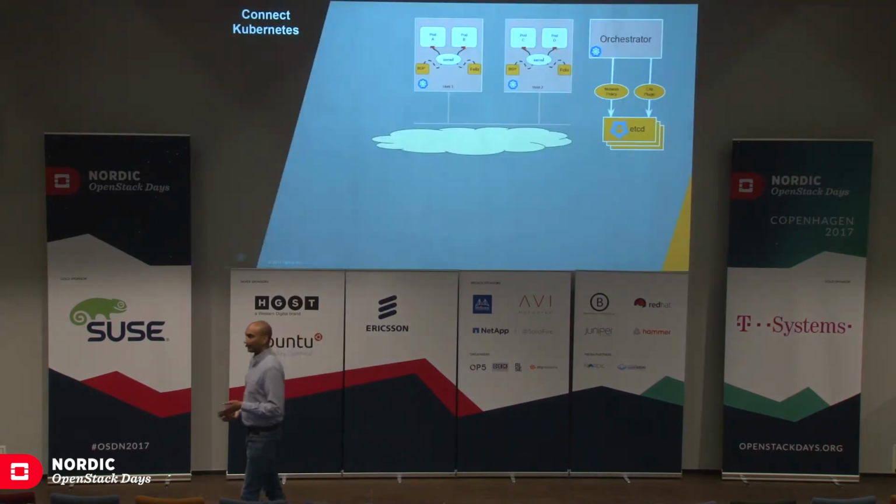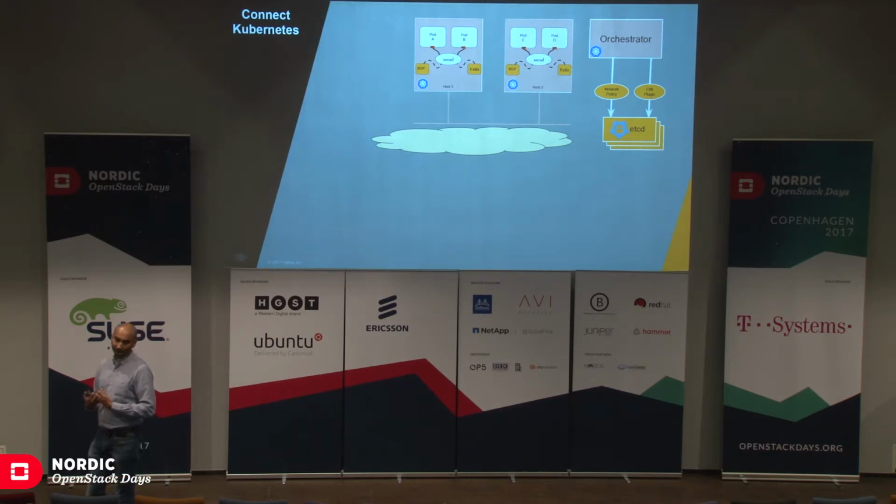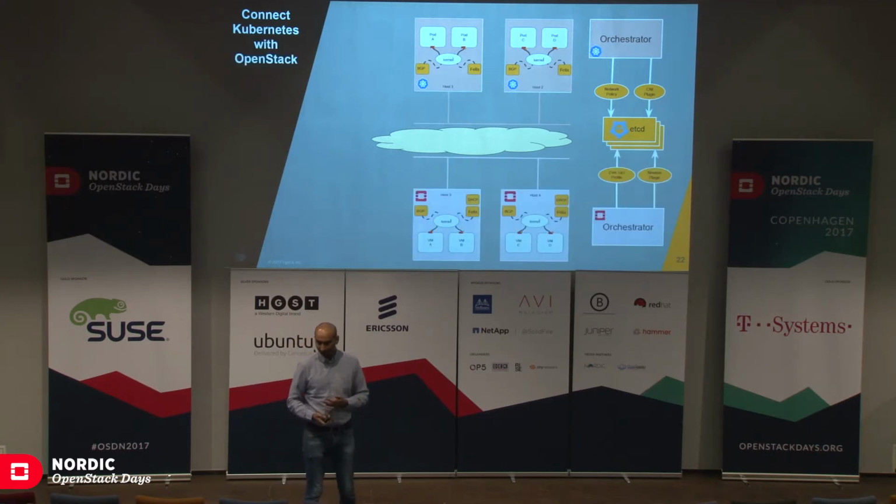So now when you start talking about how you connect OpenStack and Kubernetes together, certainly when you start with, say, Kubernetes running on bare metal and you want to connect up OpenStack to it, here's what we do. We have a shared data store. In the case of Calico, we use etcd. And from a networking perspective, all we need is IP connectivity between your Kubernetes environment and your OpenStack environment. It could be on different racks. It could be on different sides of your data center. One could be in your data center, and your Kubernetes environment could be in a public cloud somewhere. It doesn't really matter. All you need is IP connectivity.